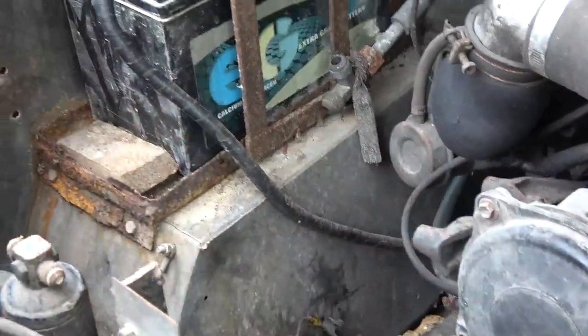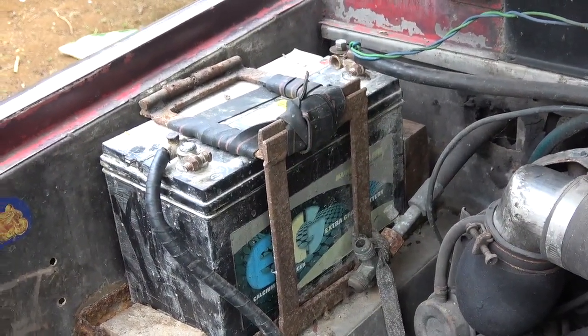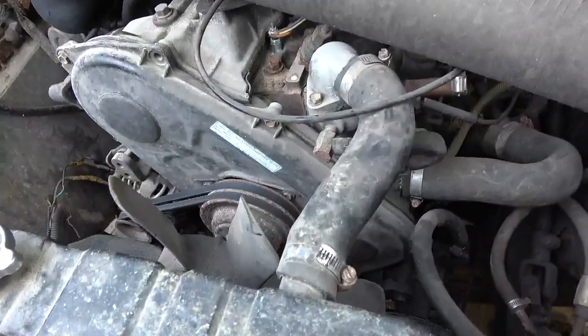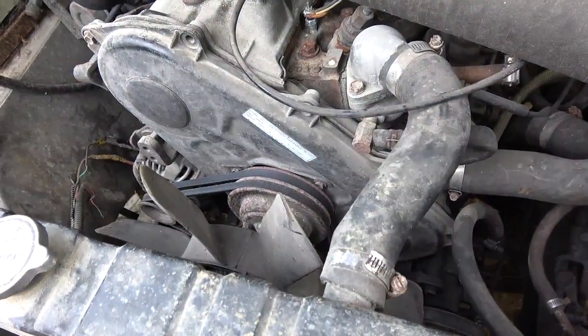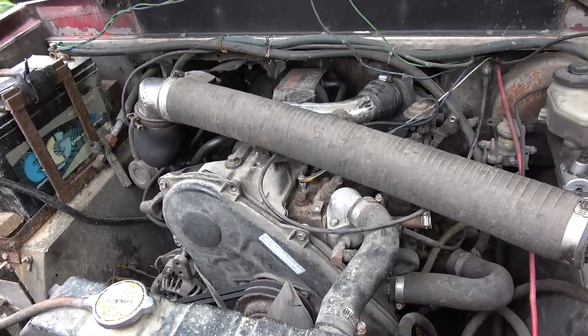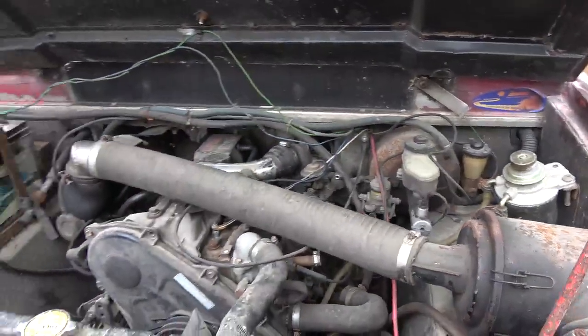Also the casing. How about the battery? Still okay? The battery will charge. Well, we have a new battery in the other. In this one, everything good. No oil leaks, fan belt. I still have the old fan belt, huh? Yeah, okay. That's good. I don't like the new stuff. If it breaks down, it takes weeks or months sometimes to fix. Better the old engine, you can fix it quick.